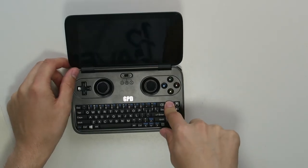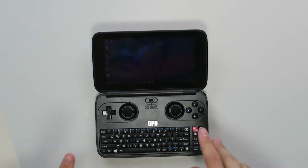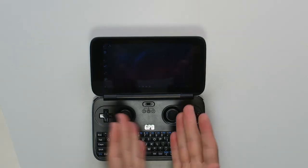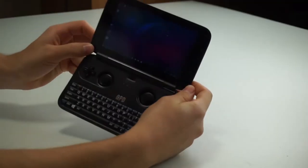It's the size of a Nintendo DS XL and it has all the Windows buttons and even Xbox buttons you can dream of. In my other video of the GPD Win it was a little difficult to see the screen, and that's my first negative point: the brightness of the screen is not that good. It should be a little brighter. In dark areas you see it well, but right now it has a lot of reflection. It's on full brightness and you probably can't see it that well.